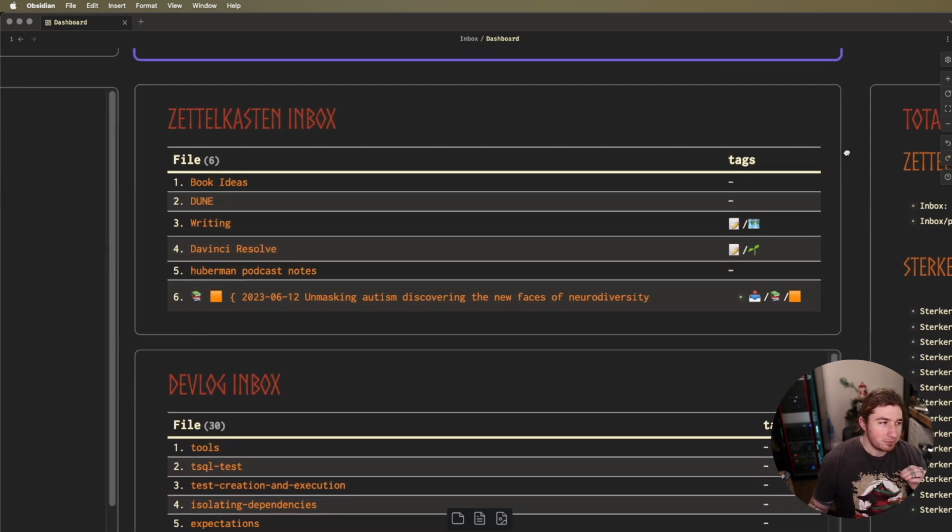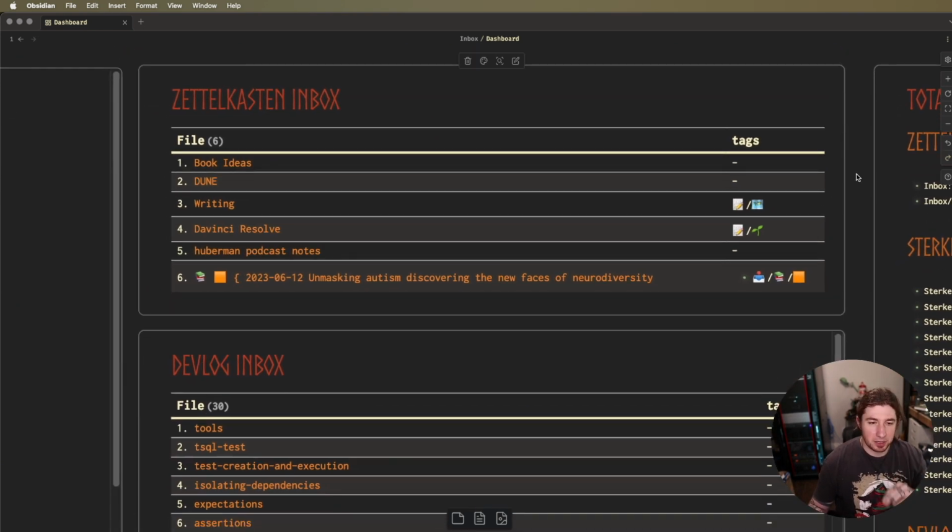But moving on. The notes that I actually want to process because they are more of a precipitate output, or just these are in a folder and it bothers me to have clutter, so I need to get this processed and move it along. And so I have three main inboxes based on the three major areas of my vault right now. One of them is my main zettelkasten inbox.